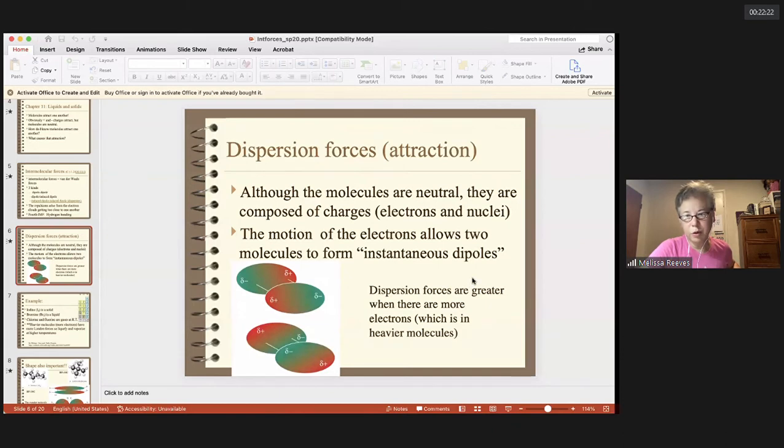The way that the induced dipole effect arises is that when two molecules become close to each other, their electron clouds will interfere with each other, and one of them will slightly move to one side while the other one moves in the opposite direction, meaning that the molecule in front will be positive on the left and negative on the right where the electron cloud is shifted, and the opposite will be true on the one next to it. But when a cloud shifts, like a water wave shifts one way, it's going to have to shift back the other way. And so when it shifts back, the positive and negatives on both molecules flip, and they're still attracted to each other. So this movement of electron clouds allows constant attractions between two molecules, even if they don't have a dipole, because the electron cloud is made of moving charges. And so you can have that happen.